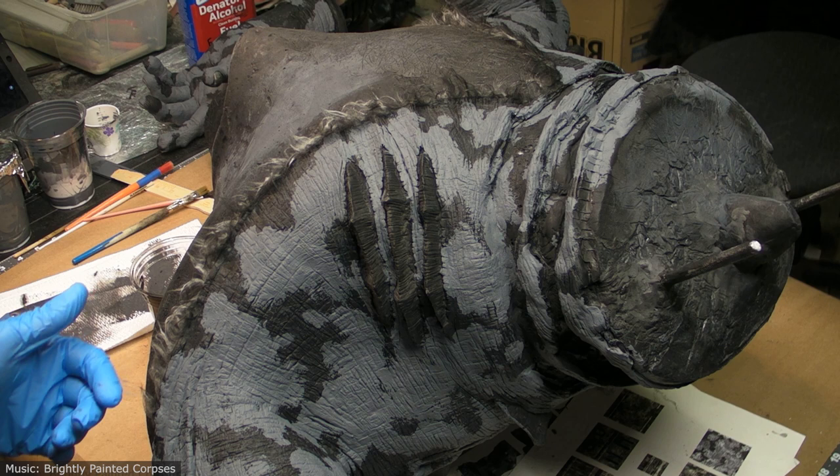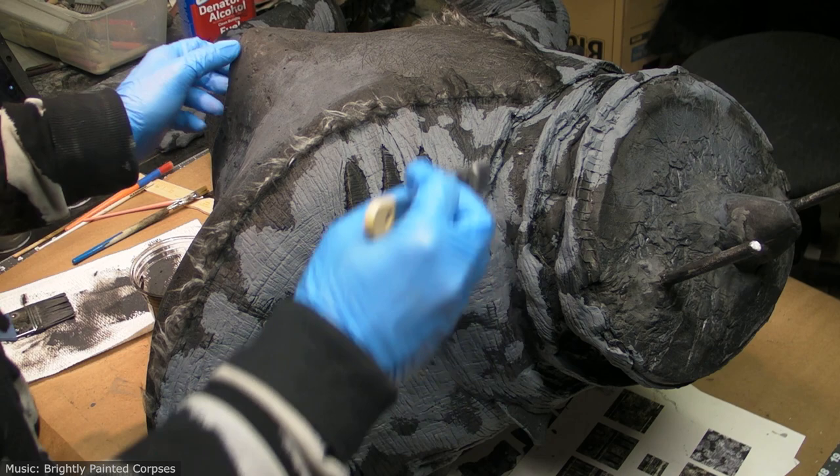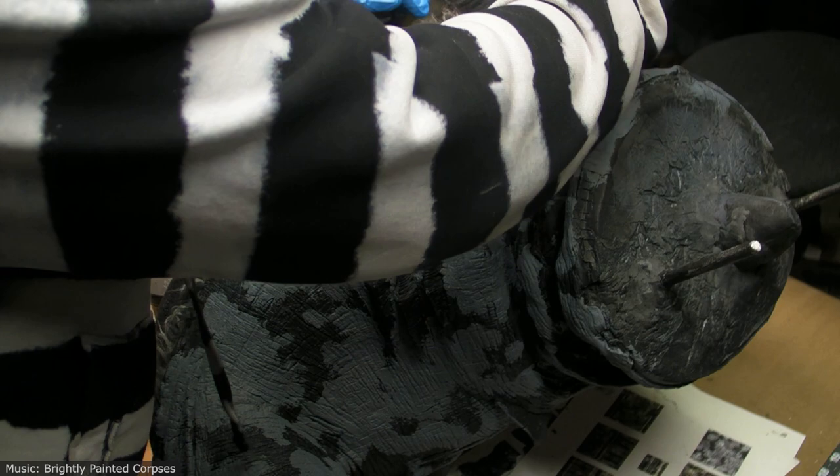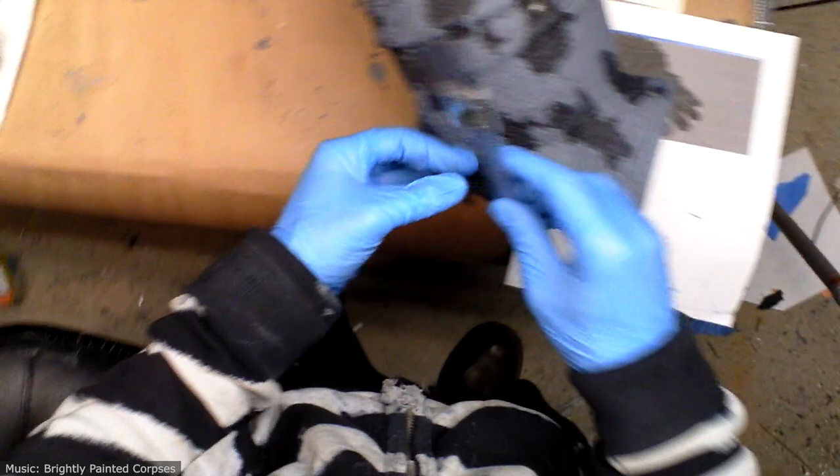I just keep fighting that. I don't want it to look like camouflage or like those black and white spotted cows, you know, that are kind of the symbol for dairy cows in the U.S. A dairy cow is not something I want evoked when viewers look at this piece. That's not what I feel when I play the game. I don't feel, ooh, I'm gonna climb up that giant cow.